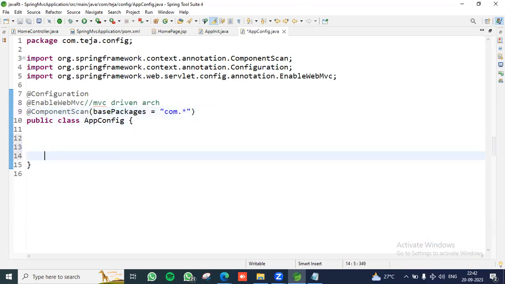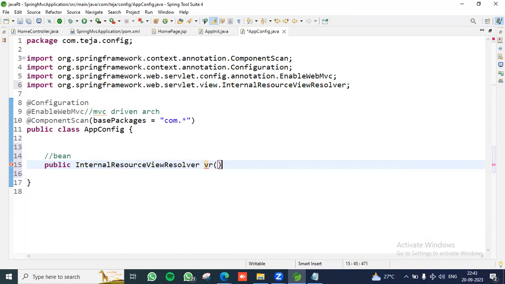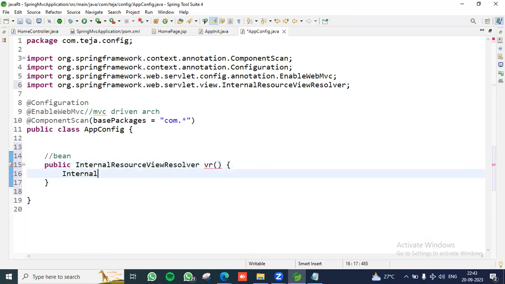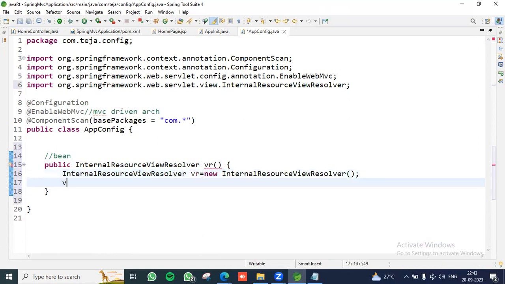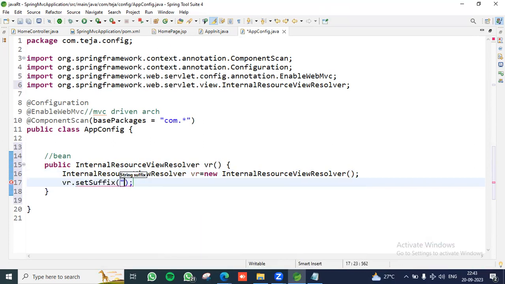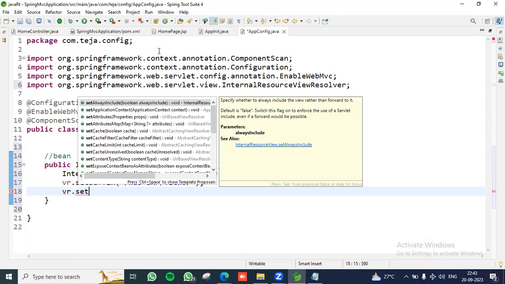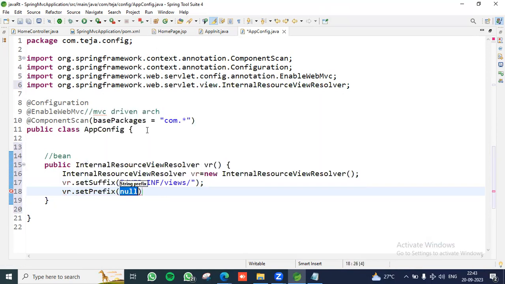Now here let me define a bean. Public InternalResourceViewResolver vr equal to new InternalResourceViewResolver. vr.setPrefix: from where our exact JSP pages are available, inside the WEB-INF folder, inside that we have a folder called views.